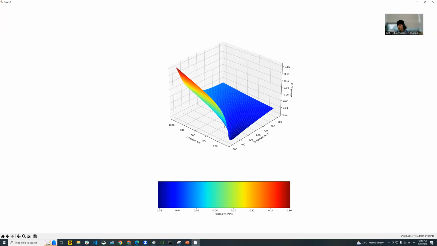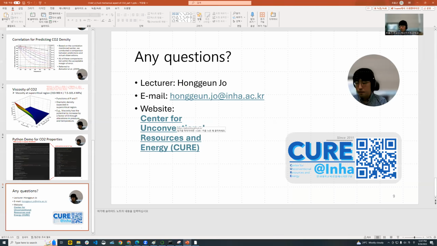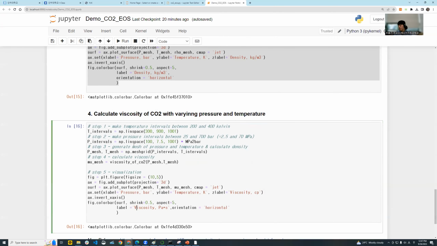So this is what I prepared for today. And once we have this, what are we going to do? We are going to use this function iteratively. Given that CO2 is not incompressible, so it's compressible, when we transport it from the terminal to the endpoint, the pressure will be varying in the pipeline. And once the pressure changes, that means the viscosity and the density will be changing.